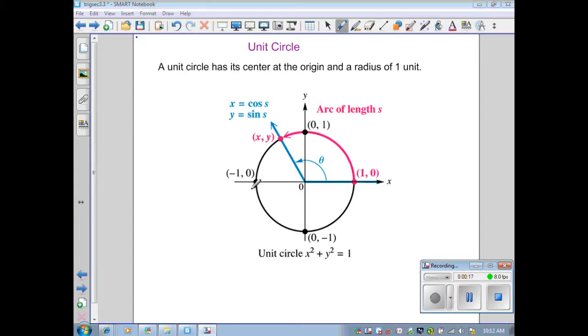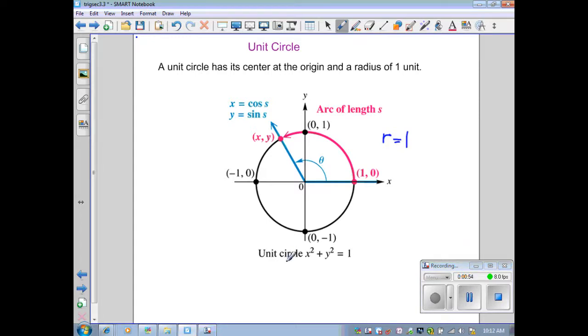Here we're given a diagram that we have seen in previous sections where I have a coordinate plane and a circle on my coordinate plane, and we have an angle that is centered at the origin. My initial side of the angle is on the x-axis. We have a theta written in radian measure that goes to a terminal side, and on that circle we have a point that has a value of x and y. What they're going to tell us, though, is that the measure of r, or the radius of this circle, is equal to 1 unit.